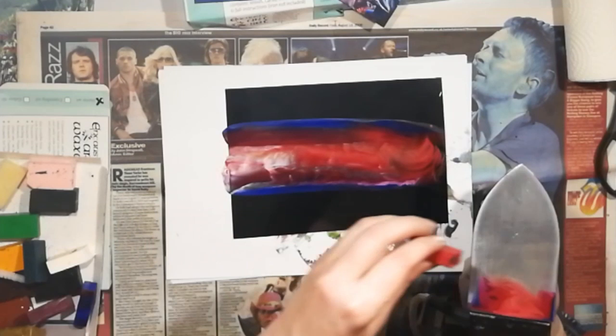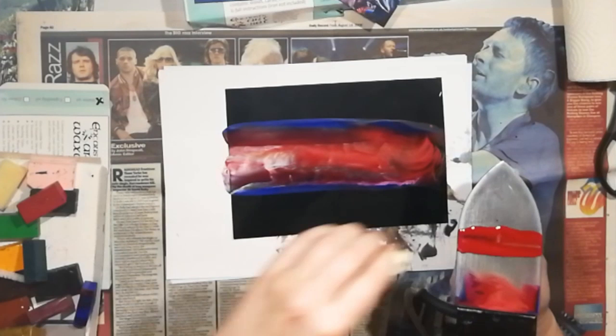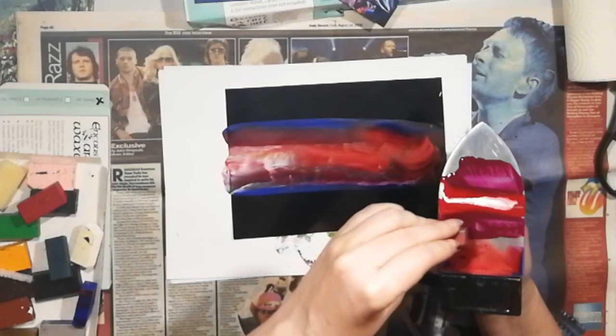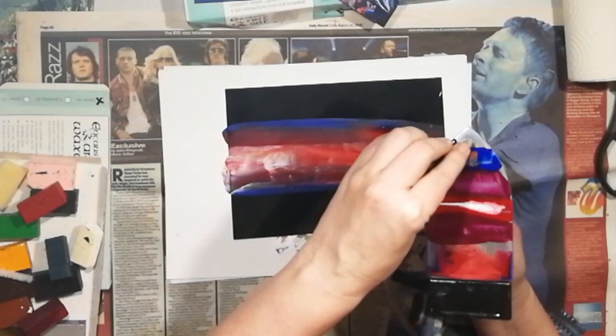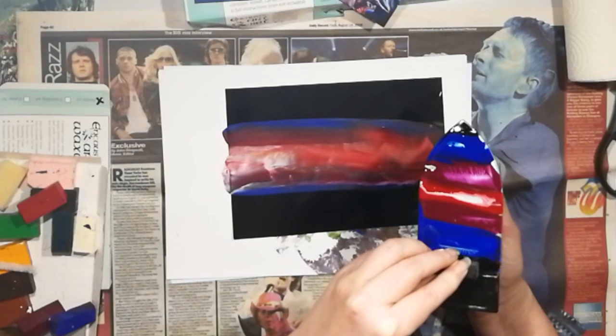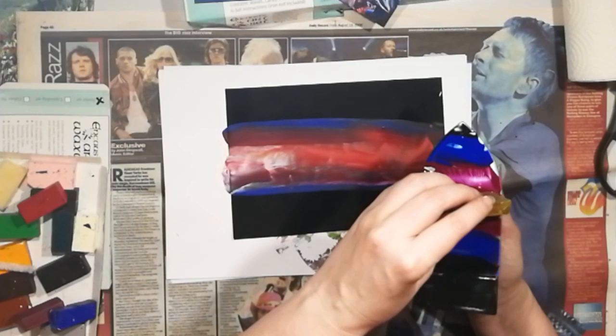So, oh, it was white in the middle. Yeah, let's pop some white in the middle, and the darker red. Oh, no, that's a really nice purpley pinky colour. That's awesome. And some blue down to here. Loaded up, loads of blue. Have I got anything? I wonder, is that a green? Let's find out what colour that is. Oh, that's black. Oh, cool. Yeah, right. We'll put black at the edges. That's fine. And some more swirly gold for magicalness.